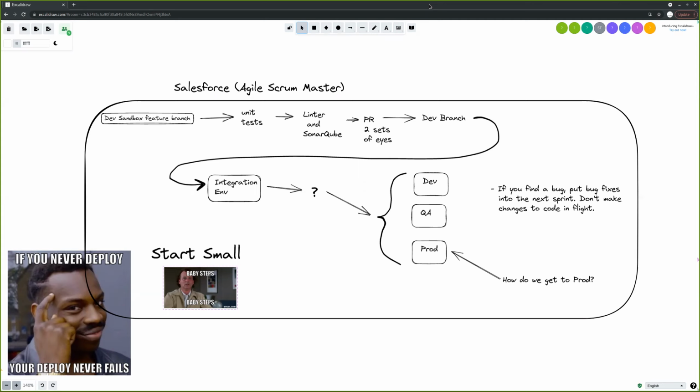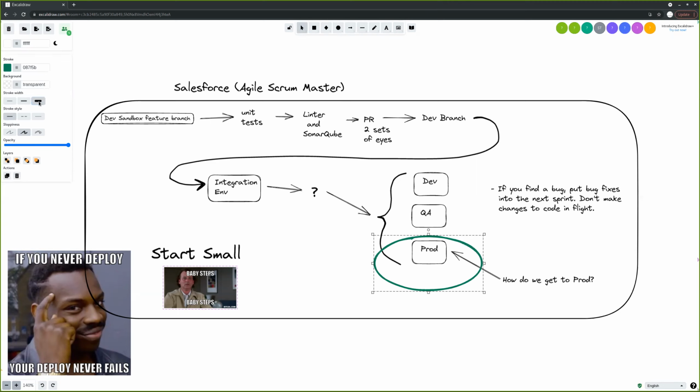And whatever code ultimately lands in this production environment, if at all possible, it's not always possible, should be low risk. It's okay if it breaks because you're still learning and experimenting while you're building this.